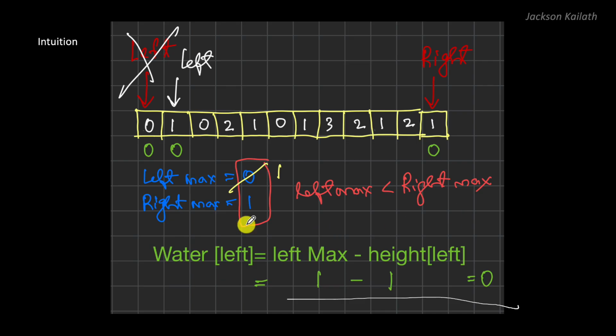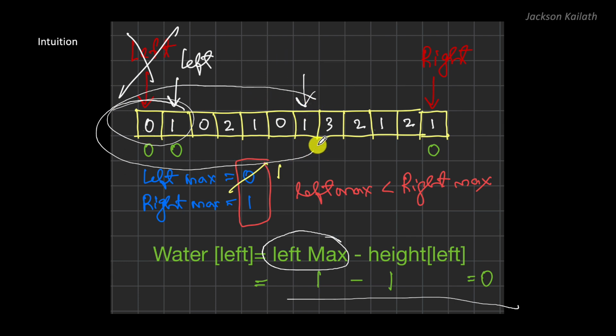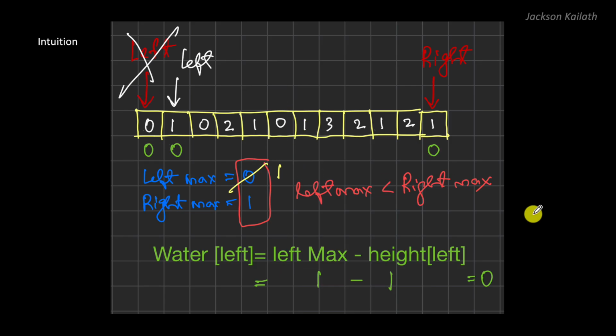And again, remember one more point. We have already discussed this previously. Left max will be defined as the height of all the values to the left of a position, including itself. Like if you want to know left max at this place, we would consider all of these values, including this value. And again, we have discussed the reason for that. It will help us avoid negative values.